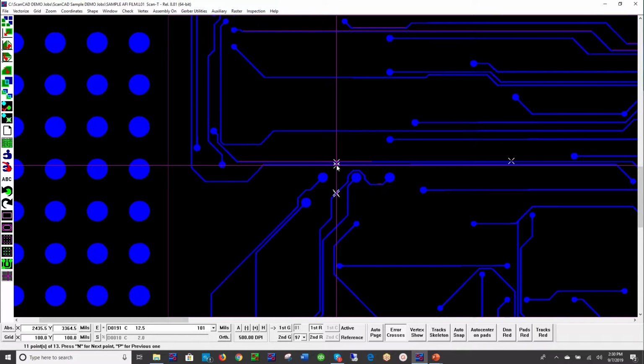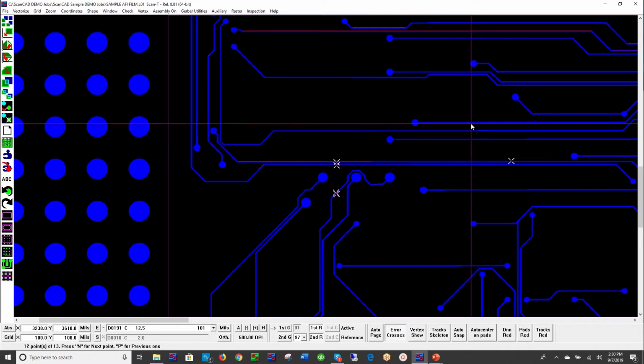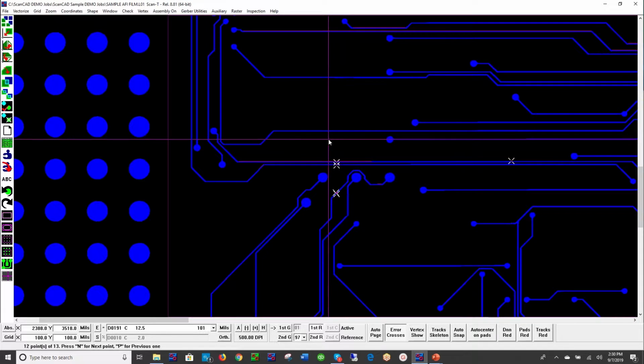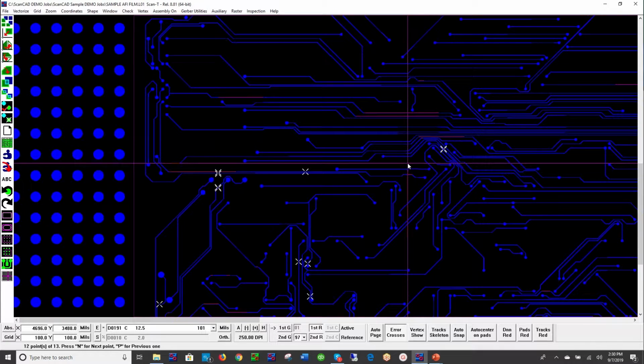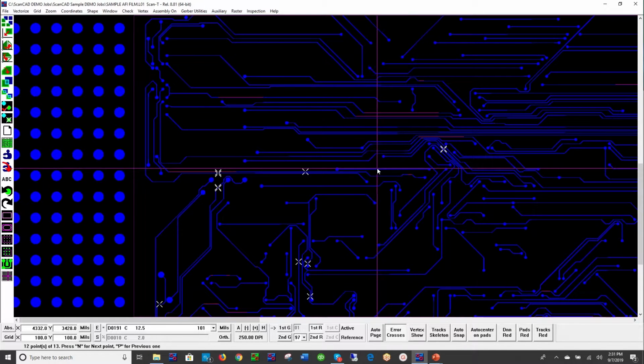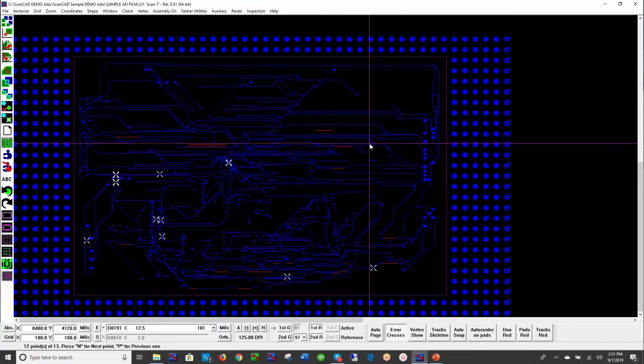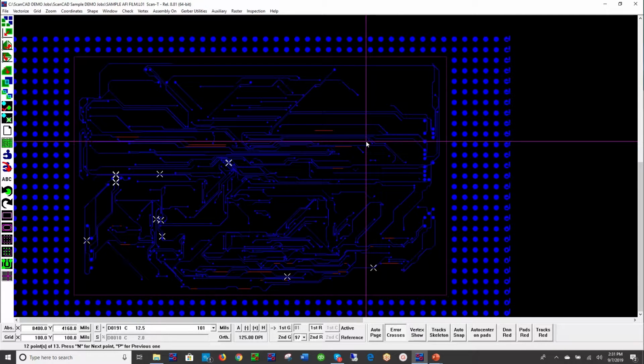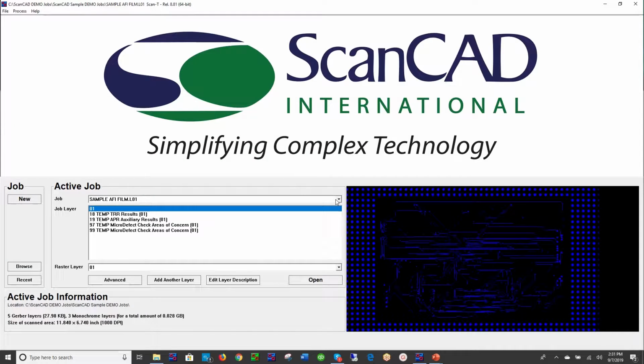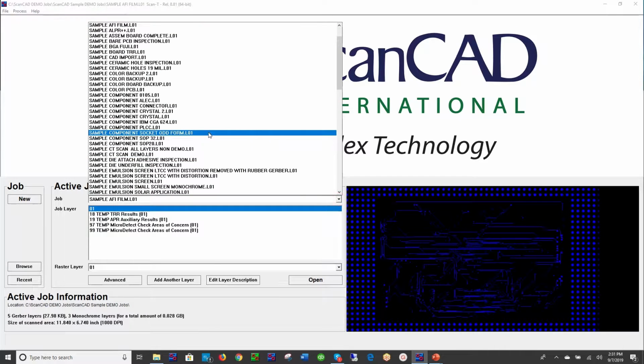Let's go to the last couple here. And there you have it. So those are the errors on this film. Possibly the operator can fix those or not. The good news is this film should not be placed into production as it is, so you are not adding value that will indeed be wasted in the future. So that is one film example that was not using CAD data.